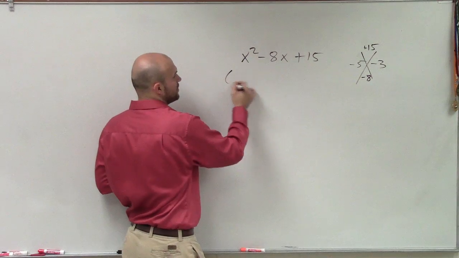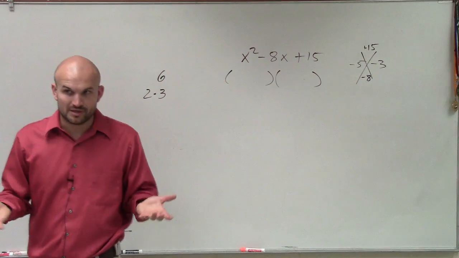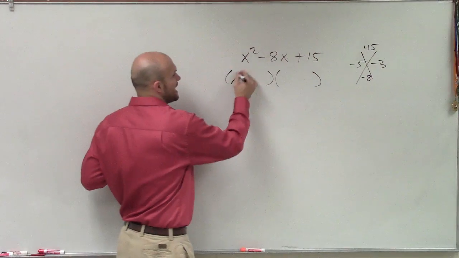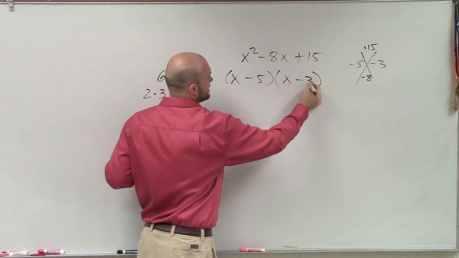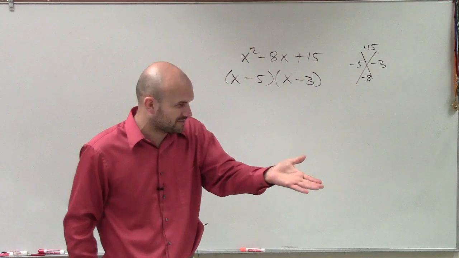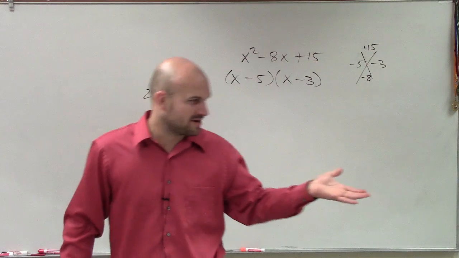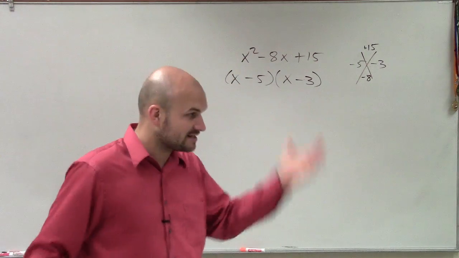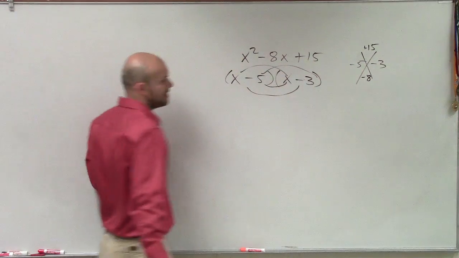Then, since x equals 1, I know that my two factors, which are my binomials in this case, have to be x times x, and then I just write negative 5 and negative 3. Now, I can always check my work by using, how do we multiply binomials? Do you remember one of the processes we use to multiply binomial times a binomial? Foil. Foil technique, right? So you could always check your work, right?